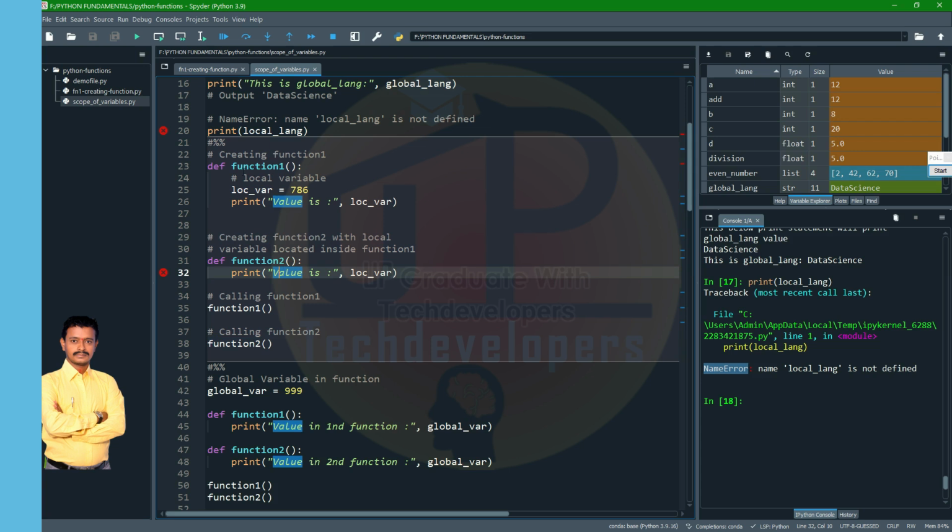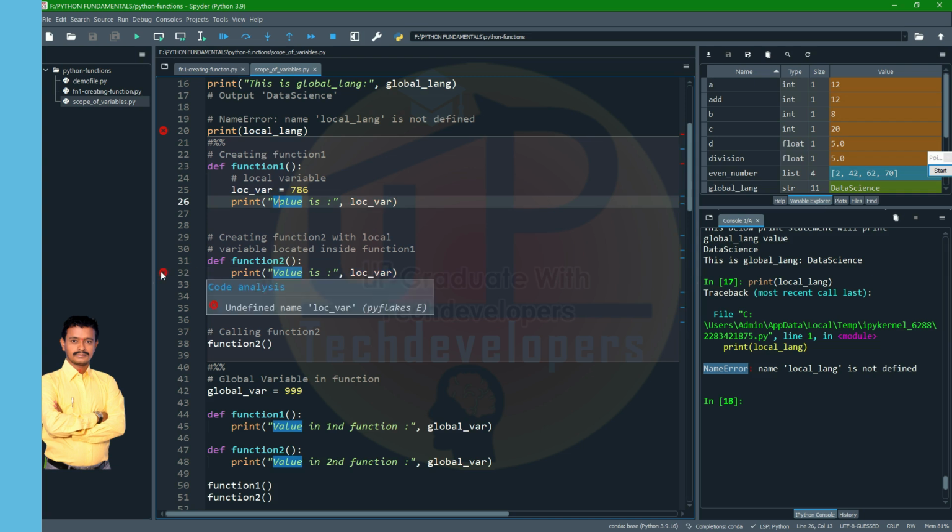Inside the function 1, we are using the local variable, that is local_variable with the value 786, and we are printing that value. And we are creating function 2 using the local variable which is declared inside the function 1. Look at here, inside the function 2 we are using the print statement and the local variable which is declared inside the function 1.